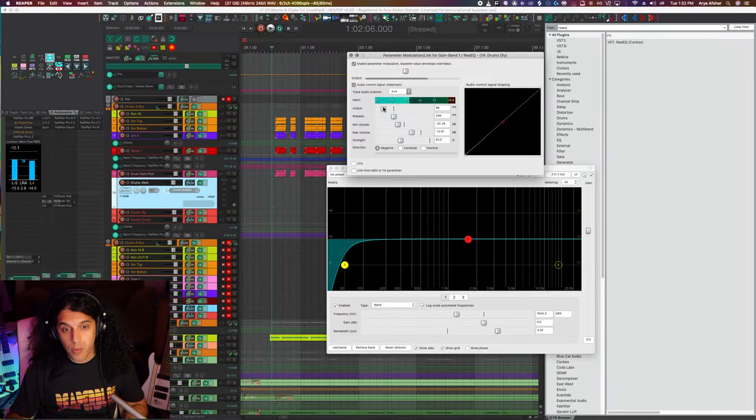Now, we will cover LFO modulation in a future video, as well as this last option. Though I should say that I do have another video that covers a more robust, custom scripted version of this, the MPL mapping panel. So I'll put a link to that up there or down there and all over the place.